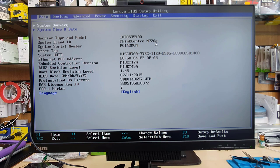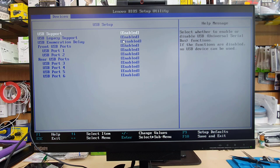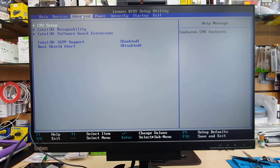If you get into devices, there is one setting which is called USB setup, the top one. Click here. USB support has to be enabled. Then USB legacy support has to be disabled, because UEFI is the opposite side of the USB legacy. Once you change these two, it's absolutely fine. You can go back, and then we're going to get into advanced. There is nothing to do, as you can see.